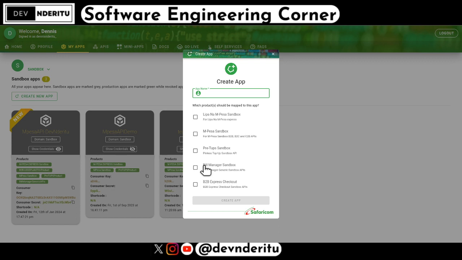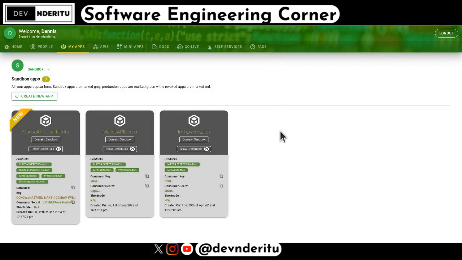There are various processes that occur when you are developing and trying to consume the M-Pesa API. So depending on what you're trying to do, you just tick the boxes where appropriate. But for me in this case, I just decided to take everything because I want to create one app that I can use continuously. So I created it, I clicked all the check boxes, and we got our app here.